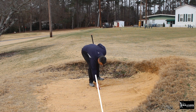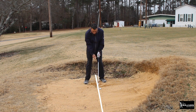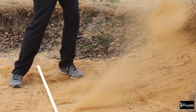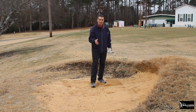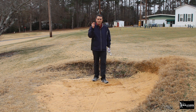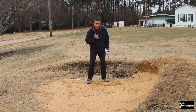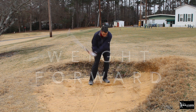Put the ball about two inches up ahead of that line - you don't have to make perfect contact with the line for this to work. The only thing I'm doing right now is opening the club face a little bit and splashing that sand out. The ball lands right out of the bunker, about two feet from the hole. If you're having trouble hitting behind the line, it may be because your sternum is back behind the line - get your sternum ahead of the line by shifting your weight forward.